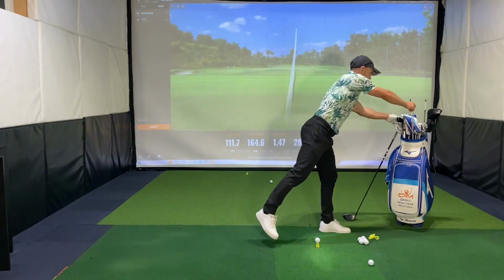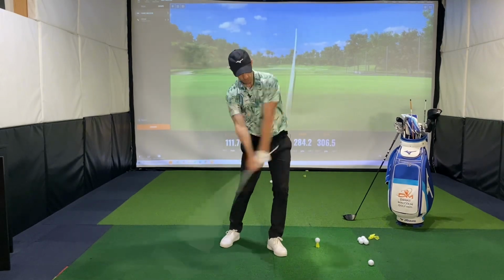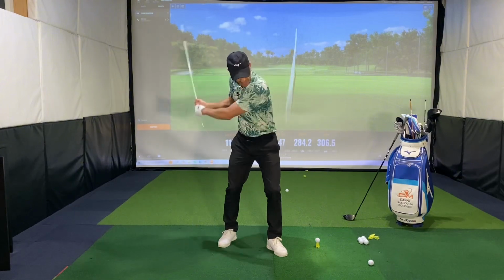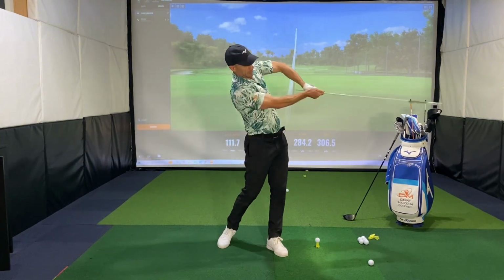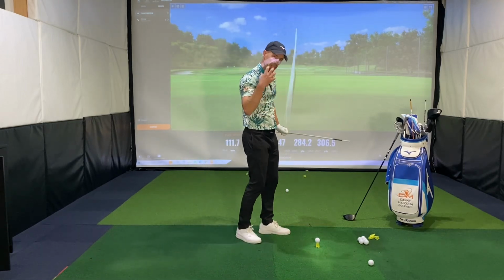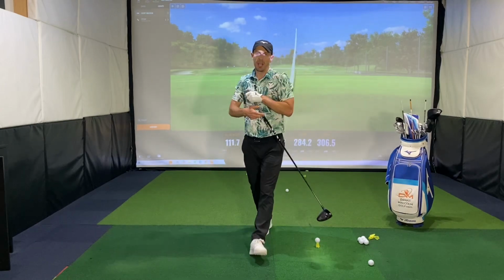Another one I've shared recently as well is where you can get the alignment rod and just start to generate that whoosh with the hands. Now if we're getting this way, you're not going to generate as much speed. So by releasing that club in such a fashion that creates such a nice whoosh and a nice sound there, it's going to help you generate maximum speed.